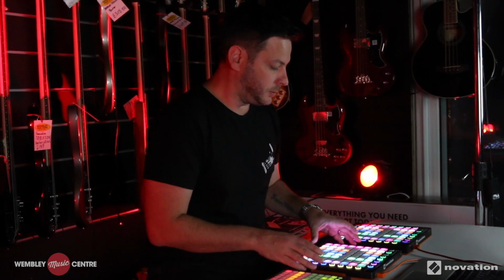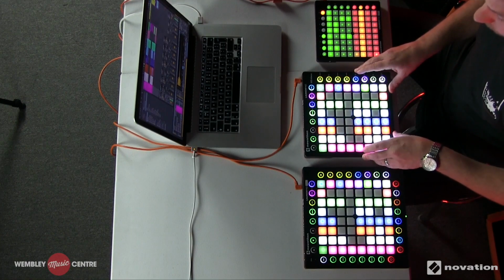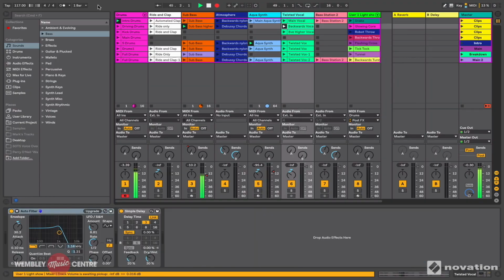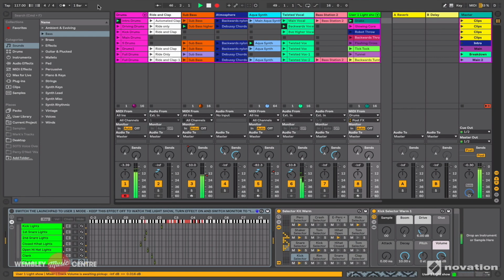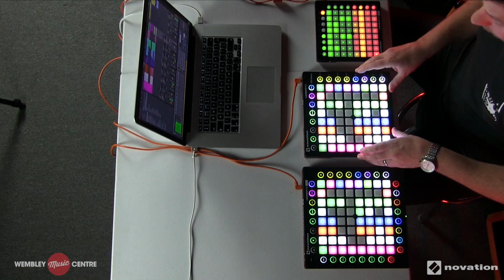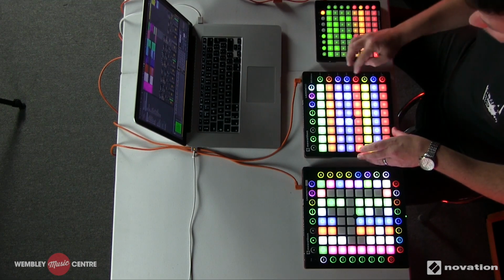And we can trigger these clips individually by just simply pressing the pads. And if we want to stop any of the clips from playing, we can just press an empty clip slot on that particular channel, and that will stop the clip from playing.